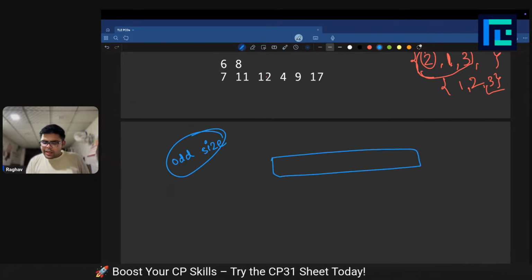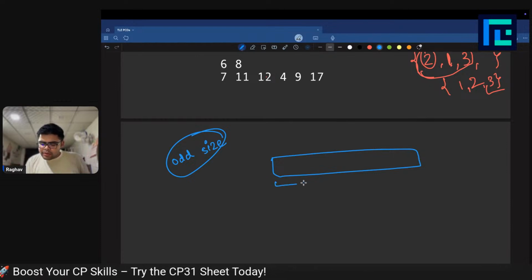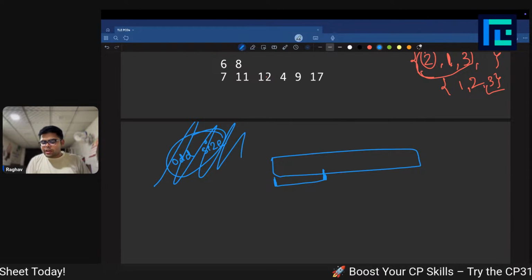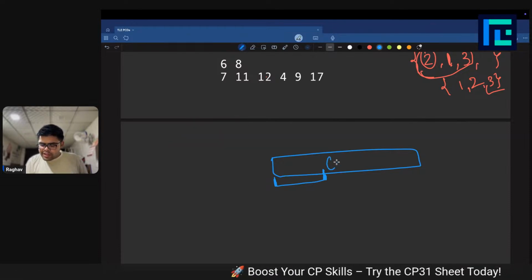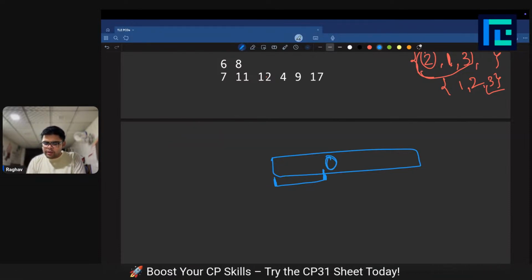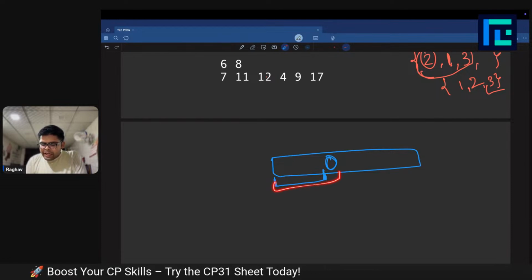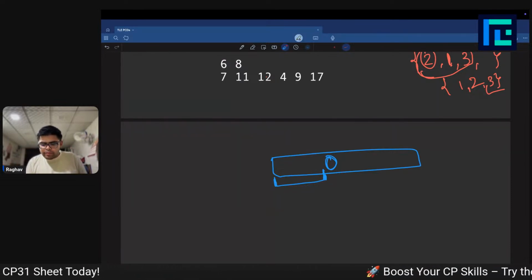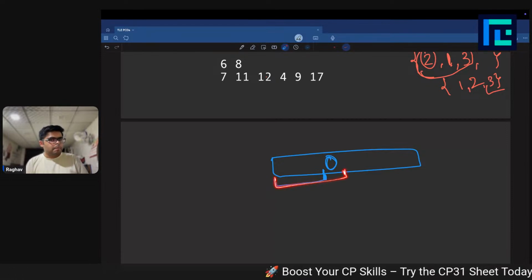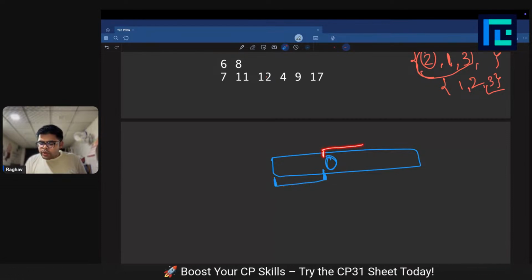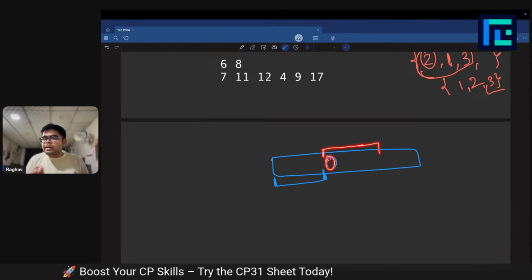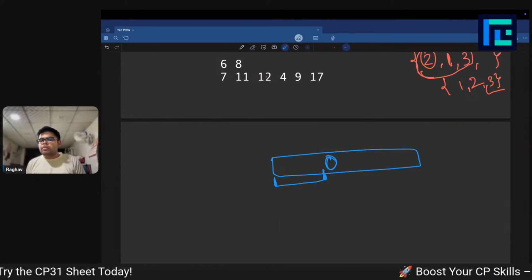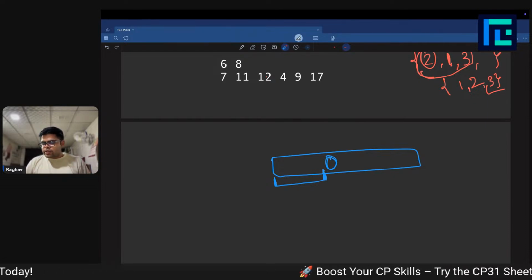So in the array, once you had found the first partition such that the median was less than or equal to k, and the next element is greater than k, taking this element into the first partition will not make anything worse for you, right? Your median will still remain the same. Whereas if this guy goes into the next partition, it will either make things worse or things might remain the same. Basically, it will not make things better in any of the partitions.